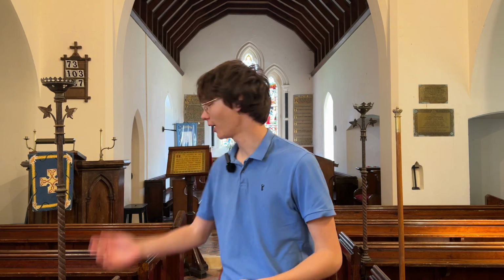Similar to the church we went to at Stackpole, it's a medieval church that's been heavily restored in the 19th century. I believe all the woodwork, the Minton tiles again in the chancel and sanctuary, this is all the work of the Earl of Cawdor, who was restoring the churches around here. We already talked about that with the beautiful David window at Stackpole.